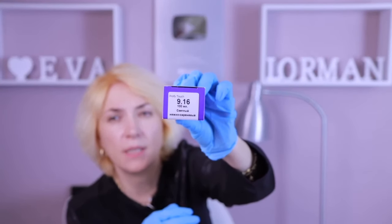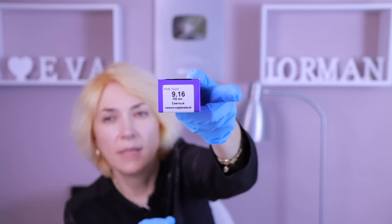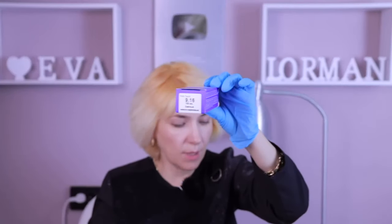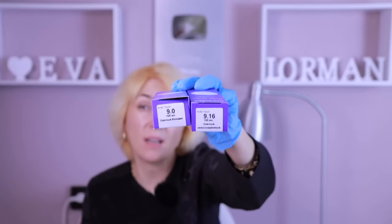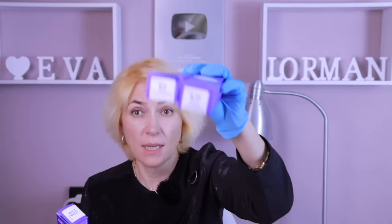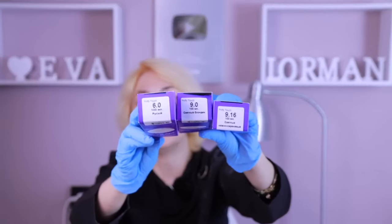Let's begin the toning. I will be using the 9.16 dye, which effectively neutralizes yellow tones. In the future, I want to be a natural blonde, not ashy. So I am mixing 9.16 with 9.0 to dilute the intensity of 9.16. Additionally, as a darkening agent, I'll use 6.0. Since I don't want an ashy tone on the lengths, I'll apply 10.0 to the lengths of the hair.